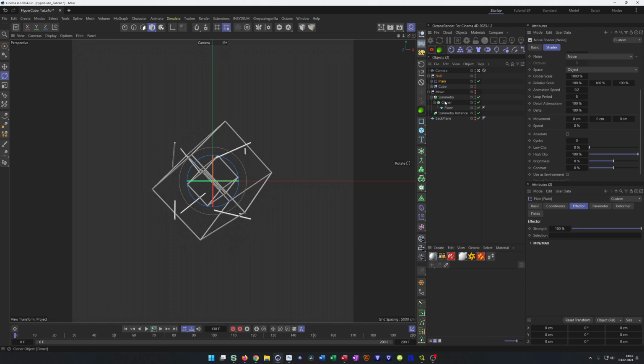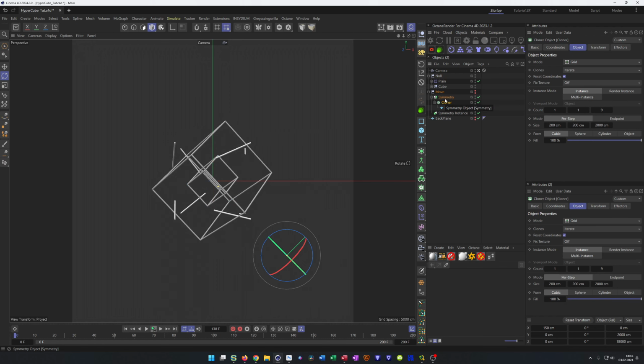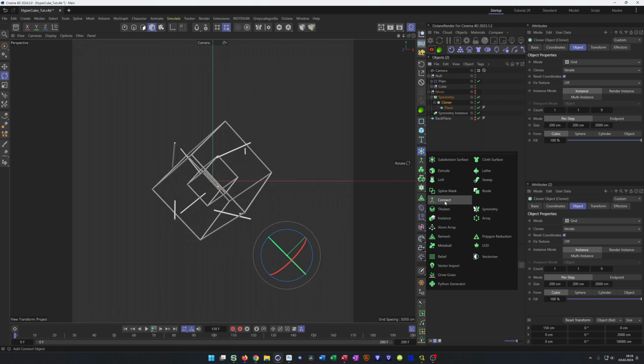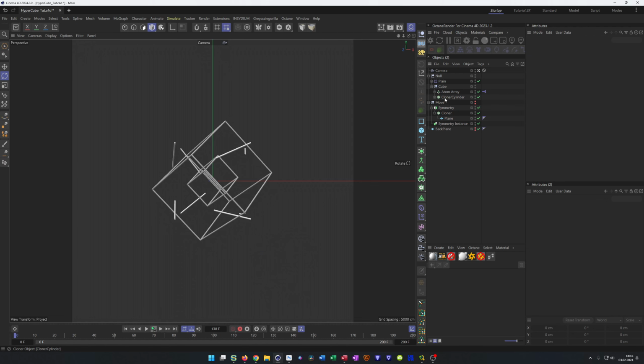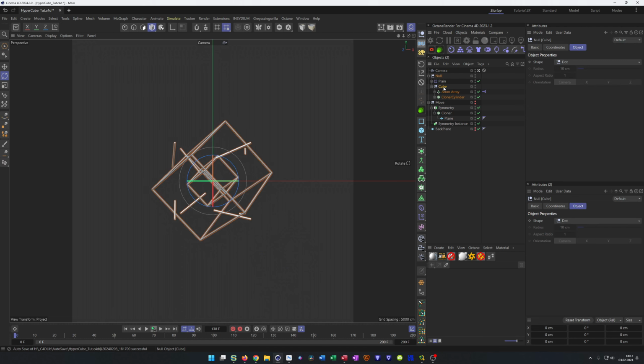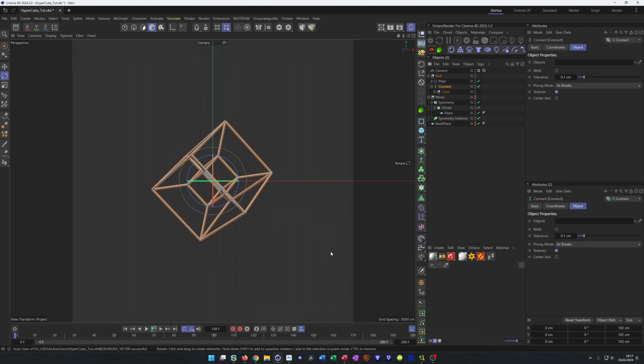But we can simply repair this. We go to our symmetry cloner and select the cloner, and above the cloner, I simply bring in a connect object. I have the cloner selected, hold my Alt key, connect object, and this does nothing. This is the cube, this is the move. So not you, go to the cube, and here we bring the null in a connect object. Connect, and now we have this.